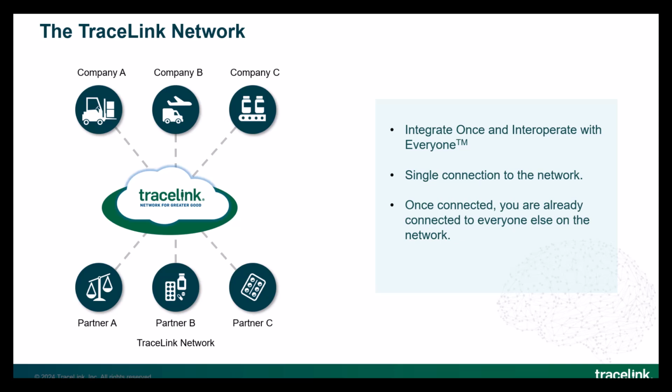The TraceLink network platform eliminates point-to-point integrations by enabling all customers and trading partners to integrate only once and then interoperate with anyone else on the network with a point-and-click configuration. The TraceLink integrate once, interoperate with everyone capability means companies can establish a single connection into the network using their preferred transaction type and format. This means you can integrate using any format you support, and your trade partners can integrate using any format that they support. Company A in this example needs to establish and maintain one connection to TraceLink, which can then connect to any other company on the network through that one connection, rather than multiple connections which are necessary in typical point-to-point systems.